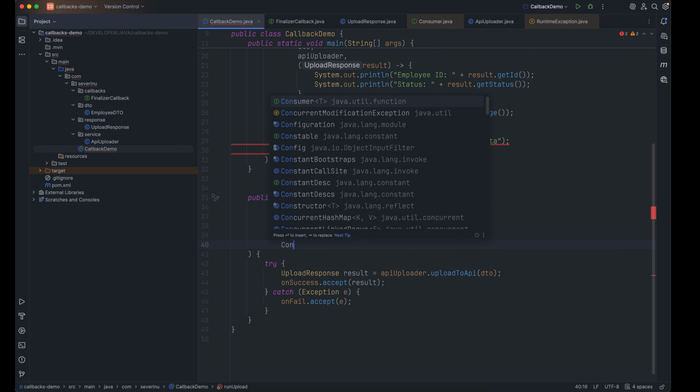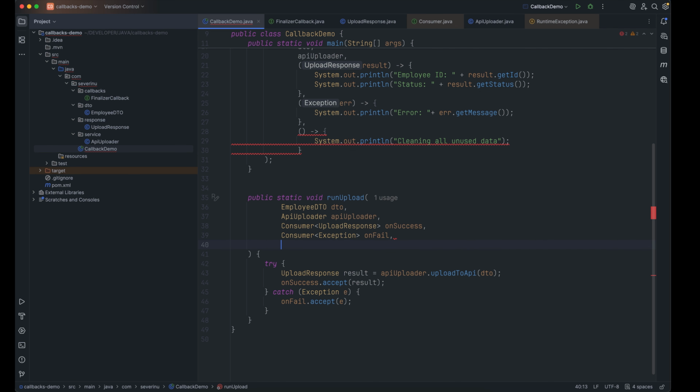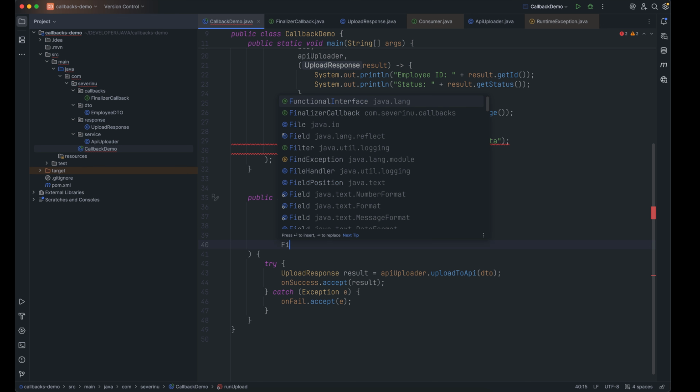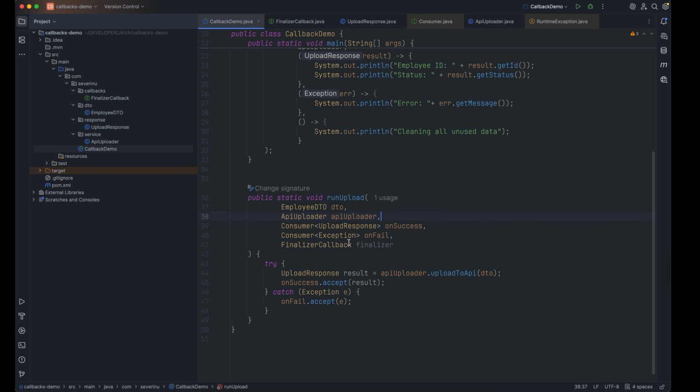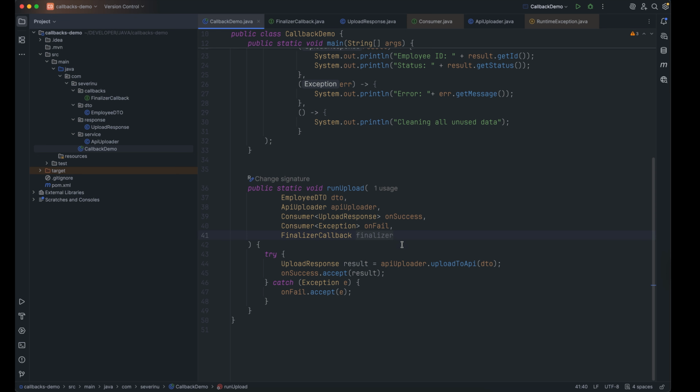That's not going to be a consumer anymore because we created our own interface. That's going to be FinalizerCallback. Let's call it finalizer.